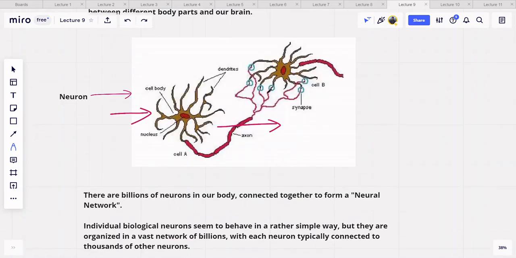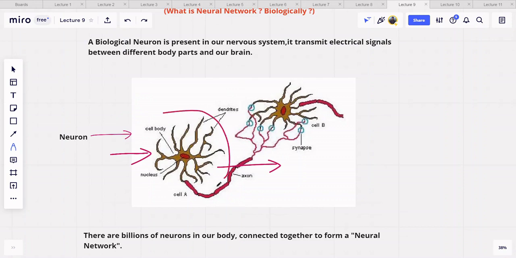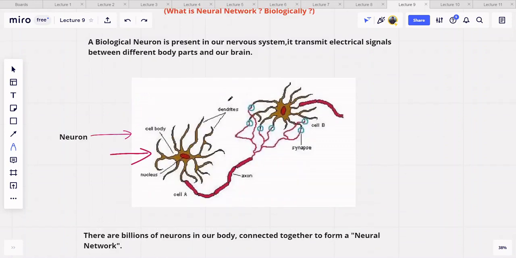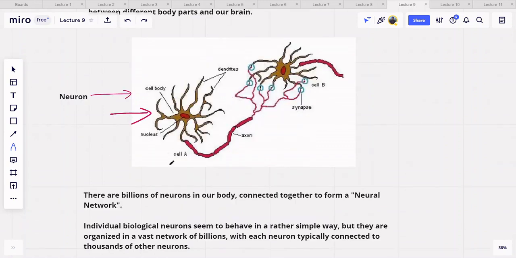In this image you are looking at two different neurons, both connected to each other. When a neuron takes an electrical signal as input, it does some processing and outputs the signal, which is again sent to another neuron connected to it. In a similar fashion, there are hundreds of billions of neurons inside our body, connected together to form the neural network.